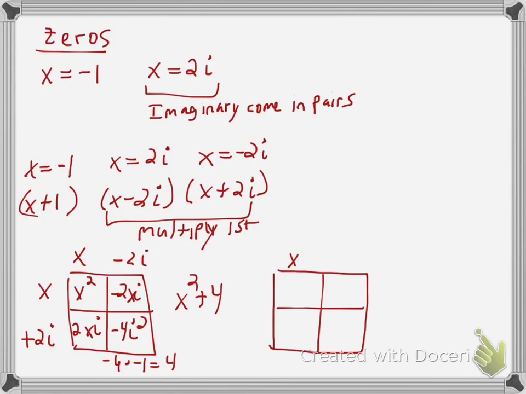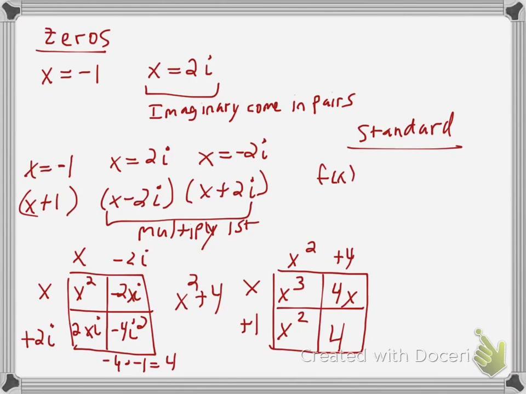So we still need to take this x squared plus 4 and multiply it by our last factor, which is x plus 1. There's my x squared plus 4, there's my x plus 1. Start filling everything out. You're going to notice that you cannot combine anything. So when we have imaginary zeros, we work all the way back to standard form. My standard form equation is x cubed plus x squared plus 4x plus 4. Like I said, if we have imaginaries, go all the way back to standard form: write your factors and multiply all your factors out. If I give you real zeros, every single number is real, no imaginaries involved at all, you can write it in factored form or in standard form.